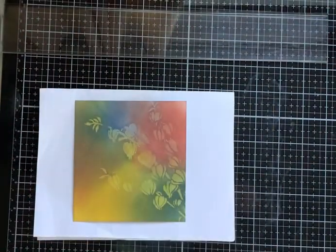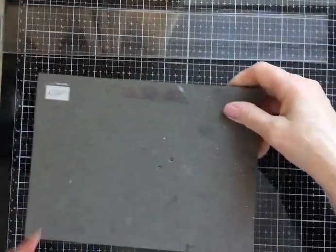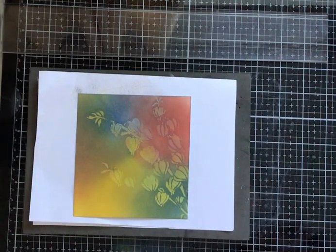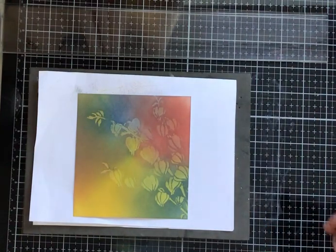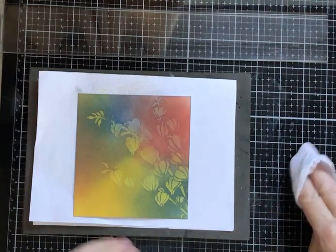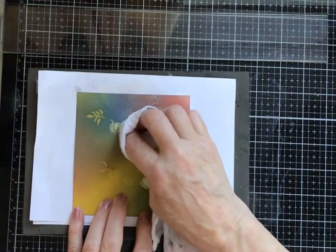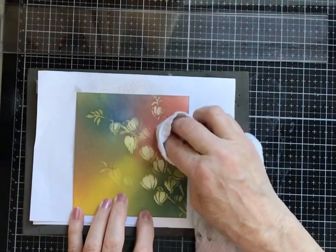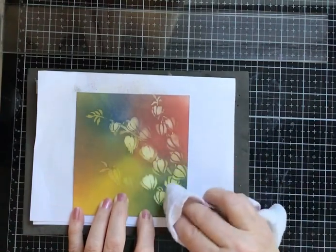Moving all of those out of the way. Now I'm going on to the stamping, so I'm looking for my stamping mat. Before I do the stamping, I want to take a little bit of water and I have a very thin cloth here — muslin — and I'm going to wet the cloth and just dab the ink away from these flowers that I've stenciled. Can you see how it's popping out white now? Don't be too careful — you don't have to stay within the perimeter of the flower. It will go out a little bit onto the ink surrounding it — that's fine. It will give it a little bit of texture, adds to it.